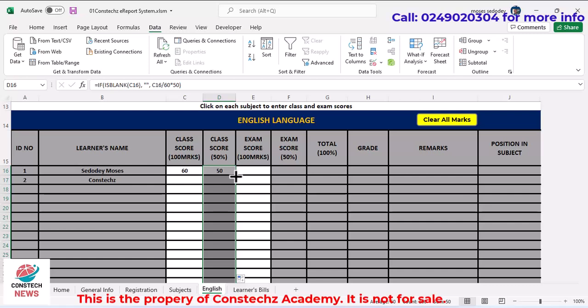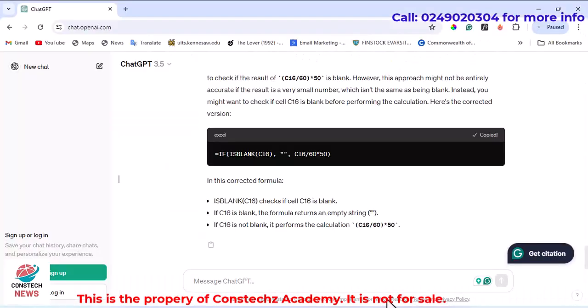So you can use ChatGPT to learn. You can even tell ChatGPT to explain the formula.